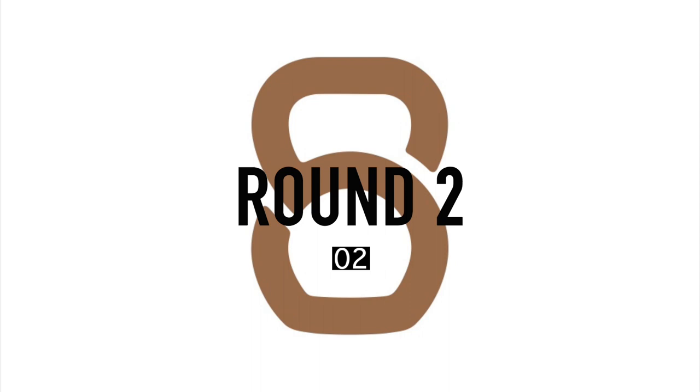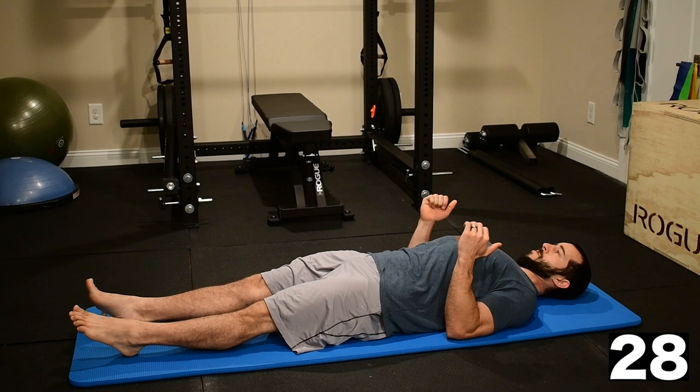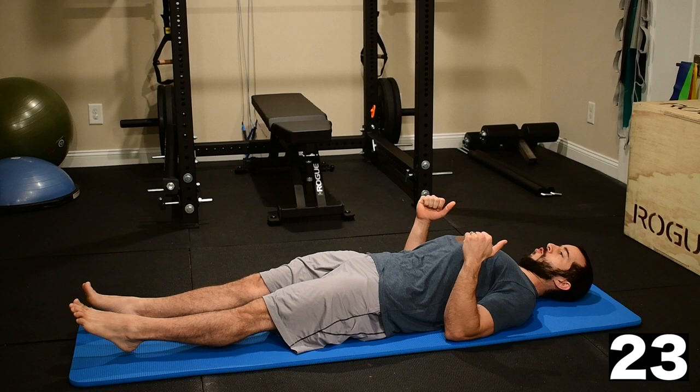All right, get ready — round two is coming up. We're going to be starting off with the supine low hold once again, lying on the back. Roll those shoulder blades down and back into the mat. Get the abs engaged, get the glutes engaged, and hover that leg with the toes pointing away just over the mat, lightly tapping the mat every so often. Checking the height of the heel, making sure it's just above that mat.